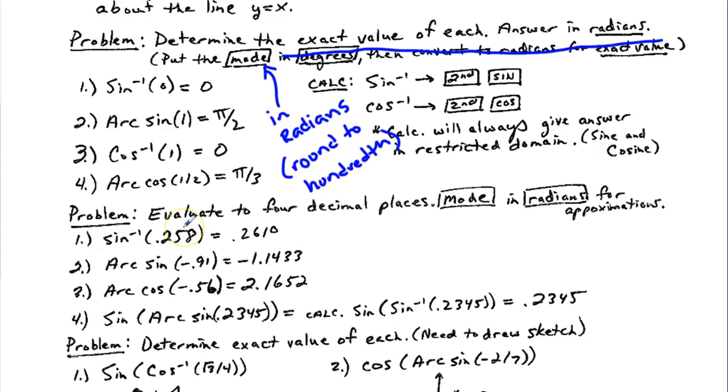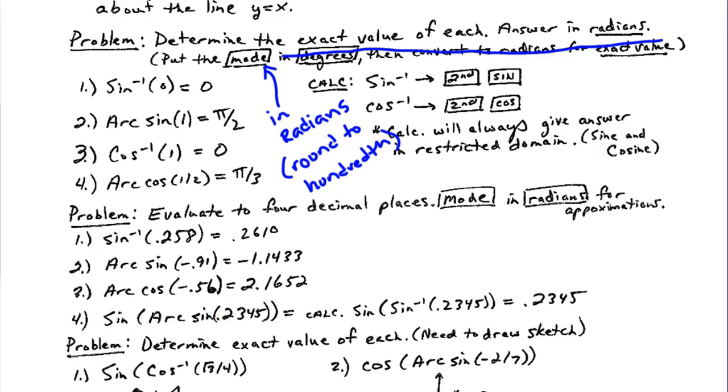Okay? So confirm a few of these. Just take your calculator and confirm that inverse sine, or arc sine in this case, works out these. And then when you get to this final one, this is saying, take the sine of the angle, whatever that angle is, that happens to have an inverse sine of 0.2345. Okay, so find the angle first, because we have to work from the inside out. Find the angle first, and then take the sine of that angle. So work that one out as well. Play the recording when you're ready. Okay, so hopefully you did all that.